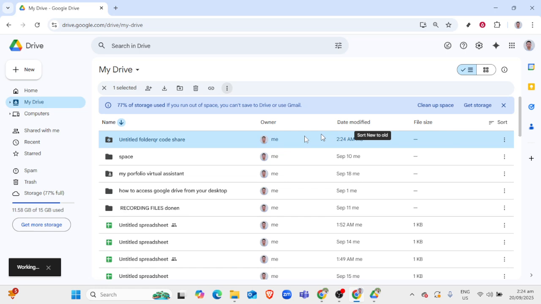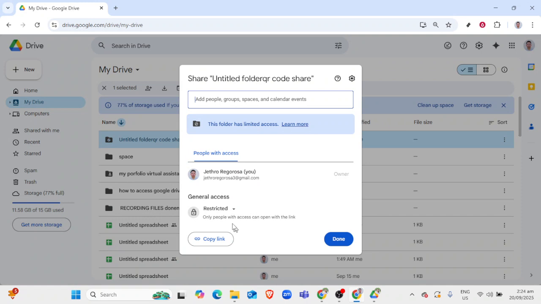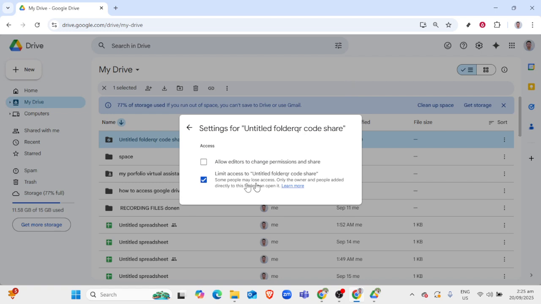This way, only those whom you have explicitly shared the document with will be able to see it, keeping your ownership information more secure. If there are individuals you trust and need to share editing rights with, you can invite them directly by adding their email addresses in the Share with People and Groups section. Just type in their information, adjust their permissions as necessary, and click Send. And there you have it. By tweaking these settings, you've effectively adjusted the visibility of the document owner in Google Drive.